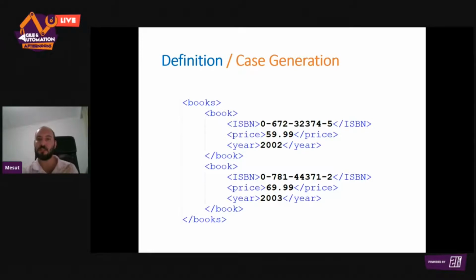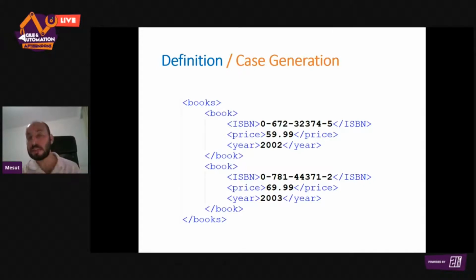And what we can see right now after checking this structure is, okay, there are some entities in the API response structure, and in each entity, I'm able to get the information of the relevant book. And I have three fields, which are the ISBN number, the price, and the year. And I can see what type of data exists in those fields. For example, I see that the price is expressed with a double value, or the published year of the book is expressed with an integer value, or ISBN is expressed with a string value with some dashes to distinguish the fields of the ISBN number. So I can see how the data is formed, what the structure of the data looks like.